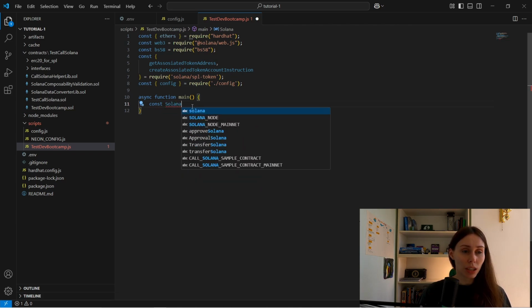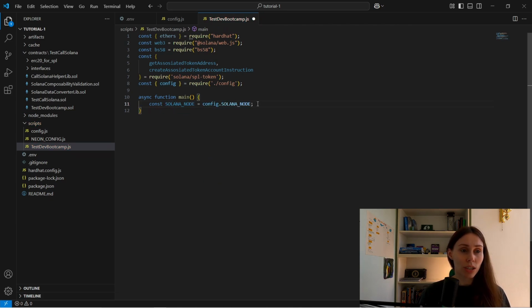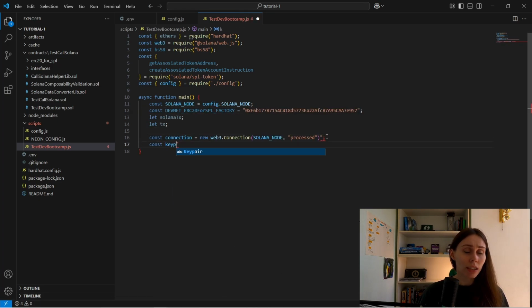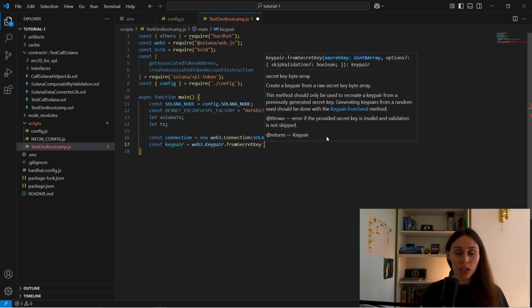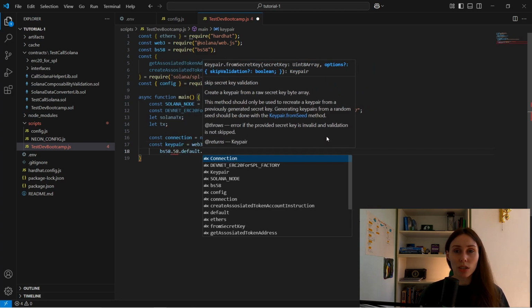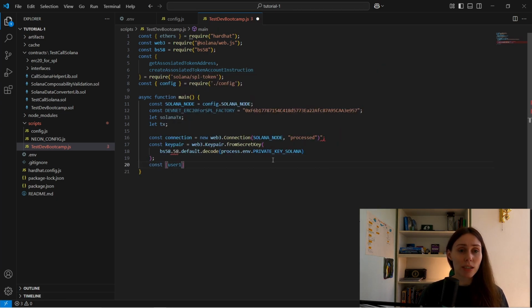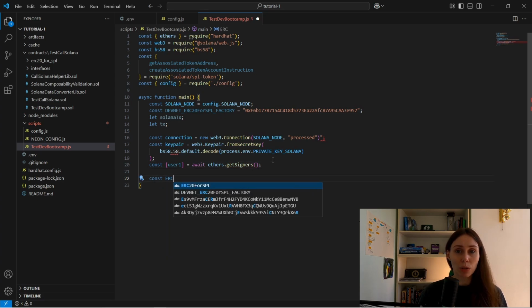And okay, now let's go to create a connection to the Solana RPC node with Web3. Then use the Solana key pair with a private key that we are going to enter into the env file. Please keep in mind that Neon EVM DevNet is public, so use a special private key for testing purposes only.